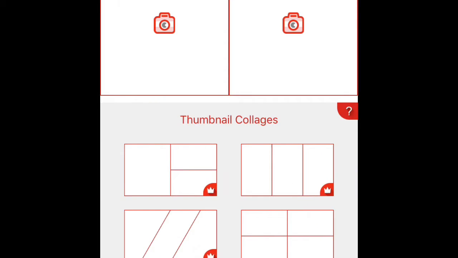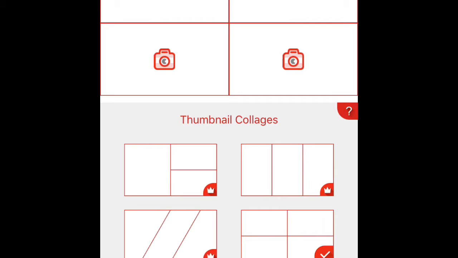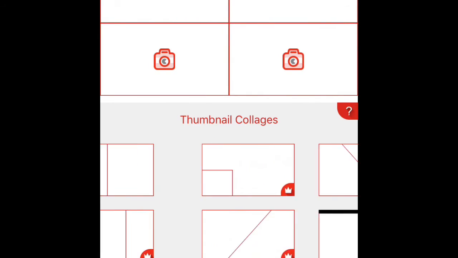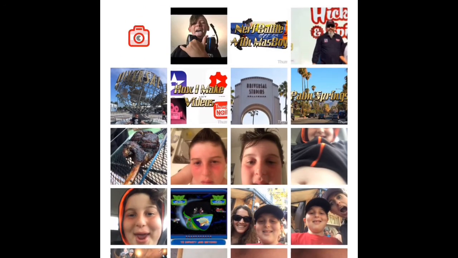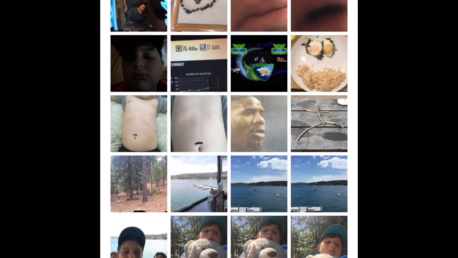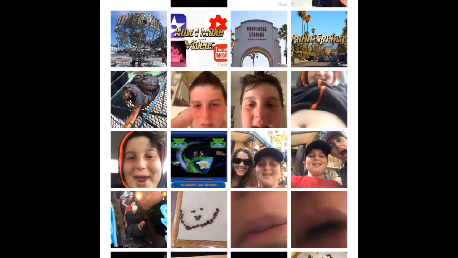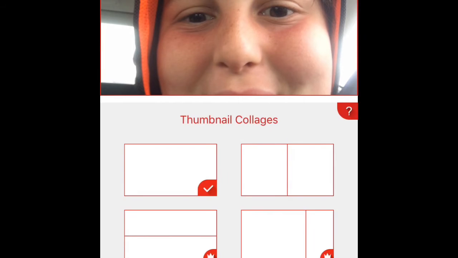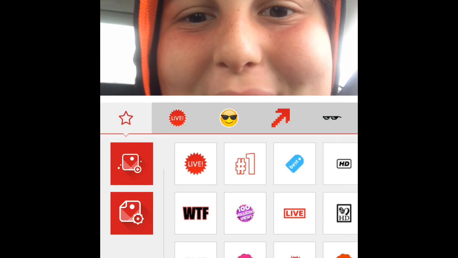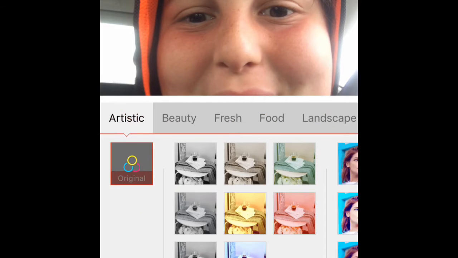So let's say we want to use this one, so you could add 4 photos, but we're just gonna add 1. So we could press this and we could add a photo. Let's just do this one, for example. And then we could press to add stickers, we could add other cool things.